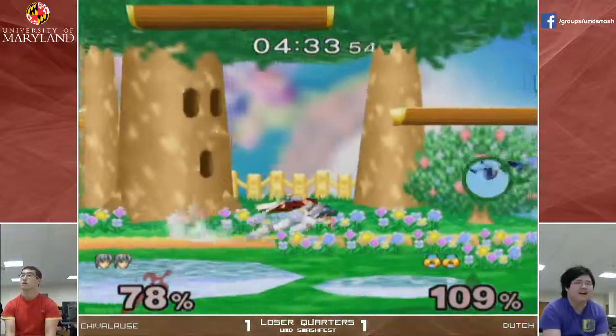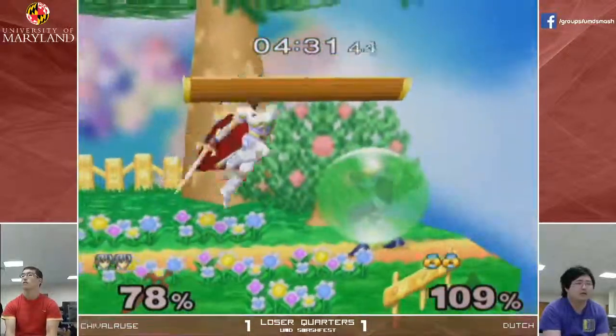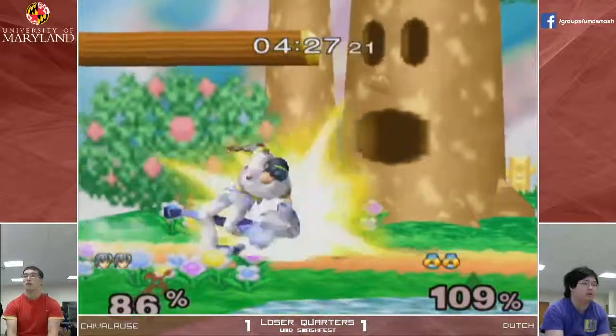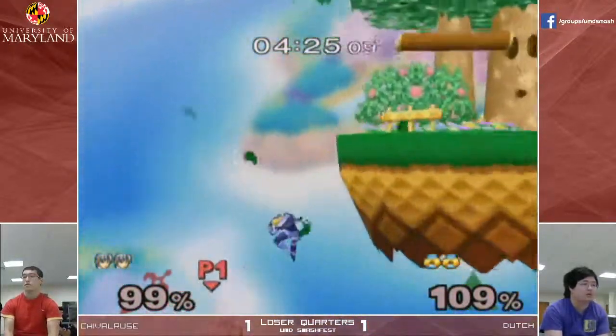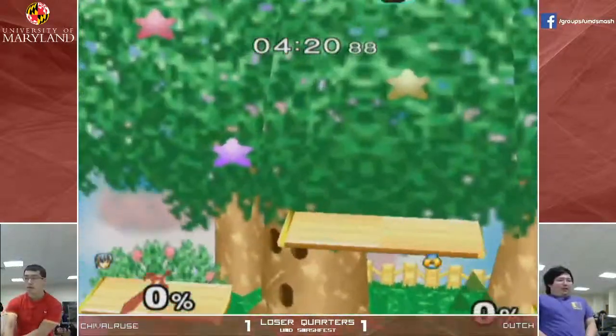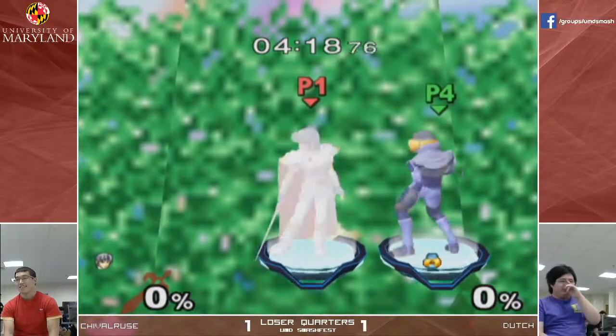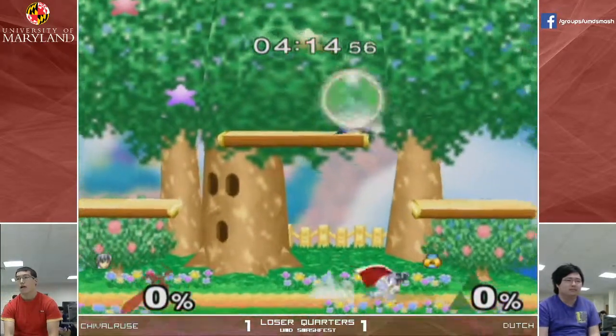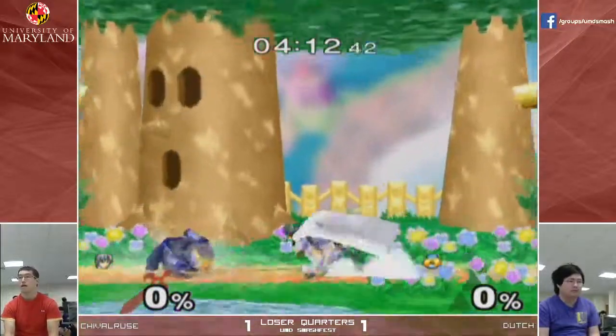Not a whole lot connecting yet. Covers a lot of space. Yeah. Tries to take one of the knees. Unlucky. Down to the last stop. Dutch almost had that edge guard. He threw the needle to cover the double jump and fell down, but he got hit by the up air. If he didn't get hit by that, he should have been.